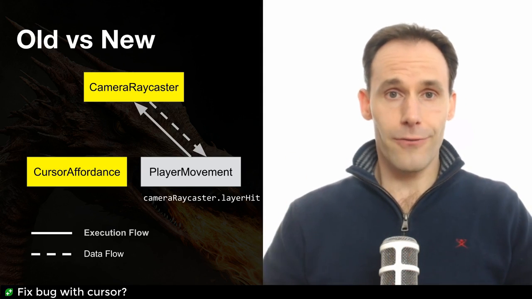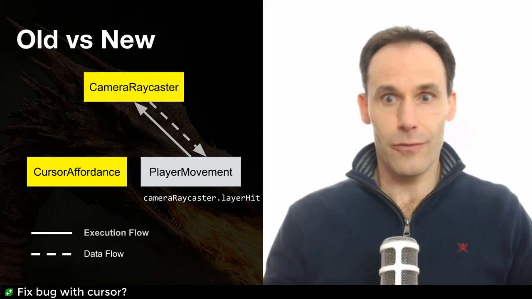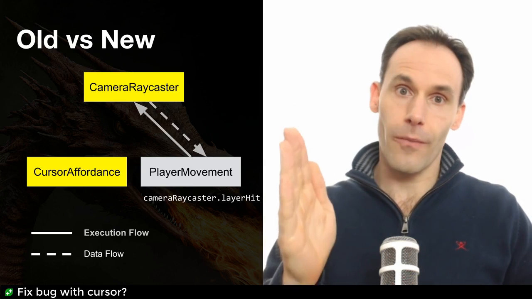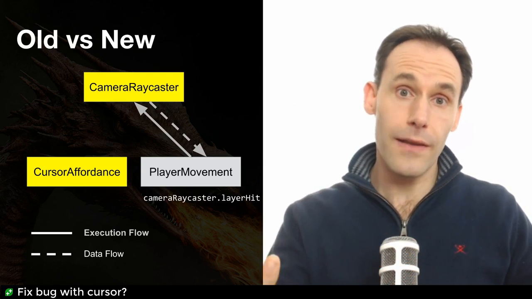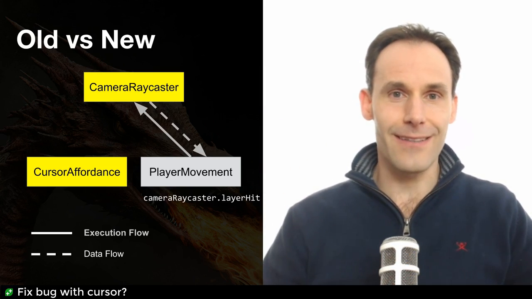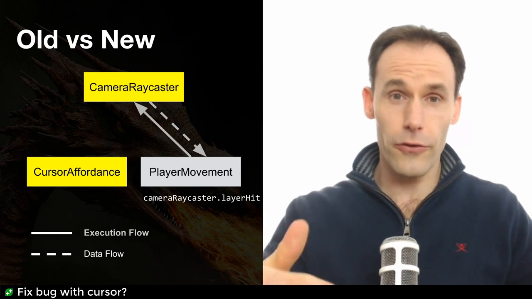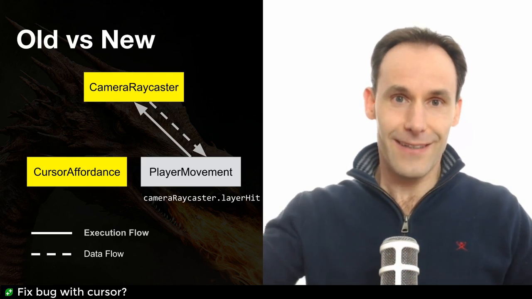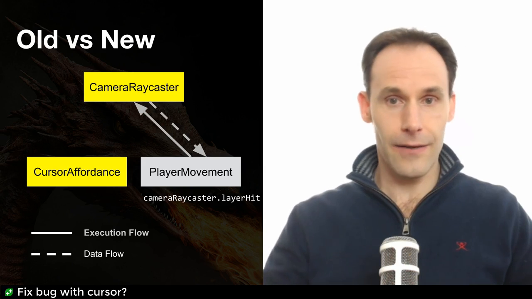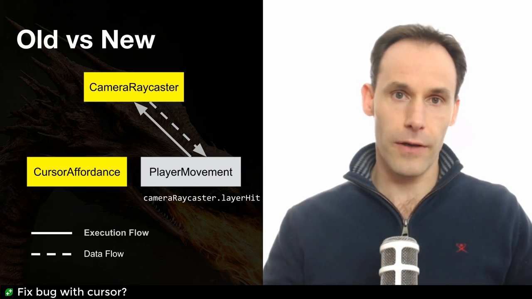But with the cursor affordance, we've got the camera raycaster frantically raycasting all the time, because it kind of needs to, because we need to know if in the last frame we went over the boundary from an enemy layer to a walkable layer or vice versa, for example. So the camera raycaster needs to be going 20 to the dozen round and round like that, raycasting all the time. But we don't need to have cursor affordance also going 20 to the dozen every frame, asking what layer have you hit, what have you hit, what have you hit? If you keep doing this and you keep adding components, we're going to be having so many method calls going on every frame, it's crazy.